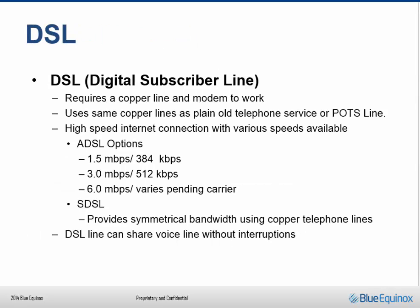So DSL, as I said, is becoming less and less popular. It just doesn't make sense in most areas for people to move to DSL when they have cable available in most of the same areas. You will see these a lot in remote locations because copper service is available almost everywhere, and cable obviously is not. So a DSL service is just a way for a phone company or a network provider to deliver a higher degree of bandwidth or an internet connection via the same copper lines that they already have in place. These are not going to go up as high, unless AT&T has some new DSL options where they feel like they can deliver up to 60 megs or 100 megs of DSL service. In rare scenarios, you're going to encounter some of that. But for the most part, you're going to be looking at 6, 3, or 1.5.